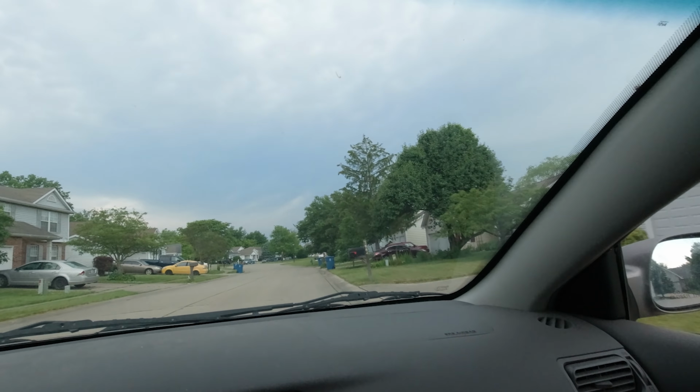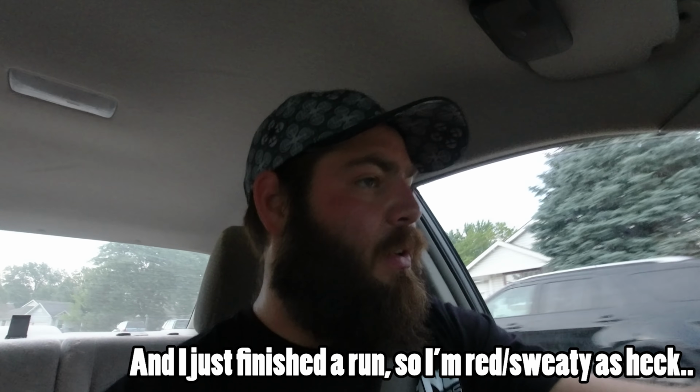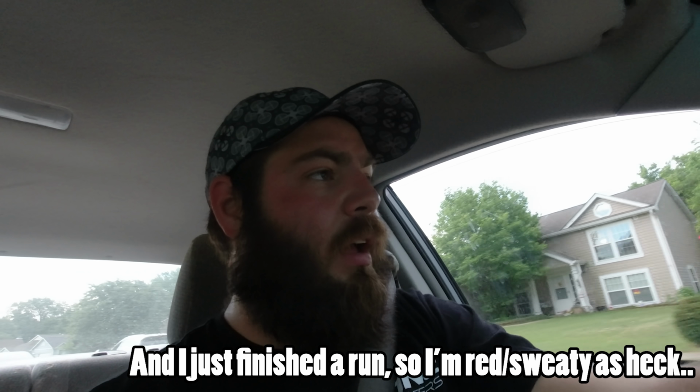Okay, I am heading out to fly, even though it really doesn't look very good out there. I was hoping for a nice little sunset, so I didn't fly more earlier with my other camera with the Insta360 Go on there. So I think I might end up regretting that decision. It doesn't look like it's supposed to rain here, but it looks possible right now. It does not look good out, so hopefully we can get a battery or two in and find a decently sheltered spot, because it looks like the wind's picking up.